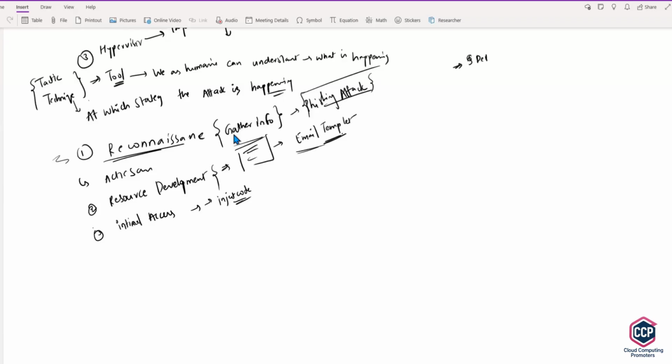Basically, let me explain the difference between CEH, Certified Ethical Hacker, and Security Plus. In one you will try to hack someone, but here your perspective will be to secure an organization.